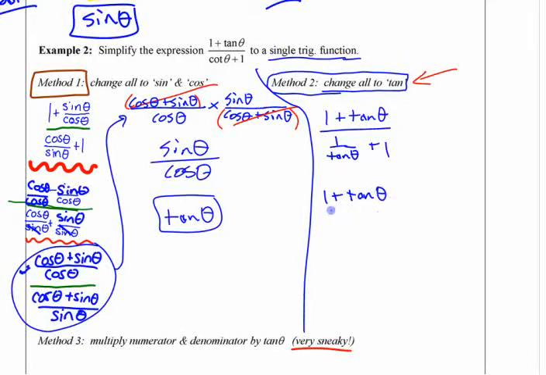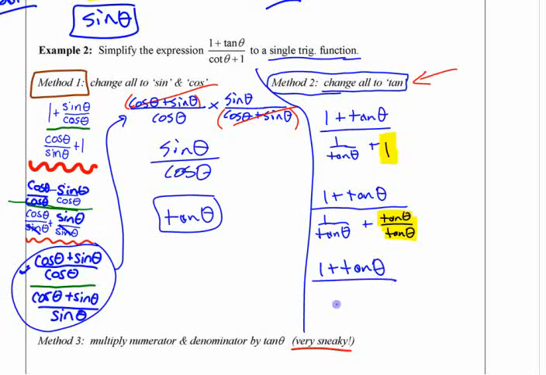I don't know how organized your writing is, but don't leave part of it out and then come back to it later. Don't say, okay, I'm going to write this over here, and then I'll come back and put it in. Rewrite the whole expression and work with it so you don't lose track of anything. That 1 needs to be changed to tangent over tangent. This can become that. And the reason is because then you have a common denominator here. Once you make a common denominator, then you can probably start to cancel some things.